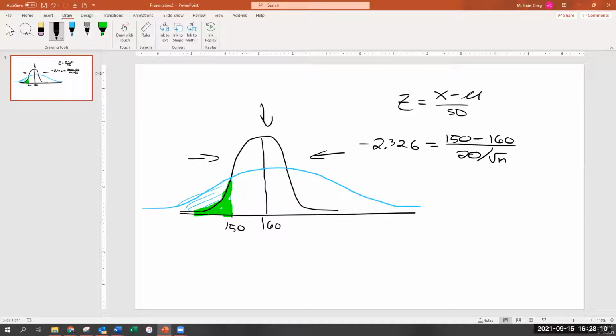Now, if we're on the blue curve, that standard deviation is a distance of 20. If we're on the black curve, then that standard deviation is a distance of like 8 point something, because it's 20 divided by the square root of 5, right? But that's irrelevant, because we're looking for a third curve. We're not looking for the black curve or the blue curve. We're looking for a yellow curve or a red curve. We're looking for one that's even tighter, because the sample size needs to get bigger and bigger, right?